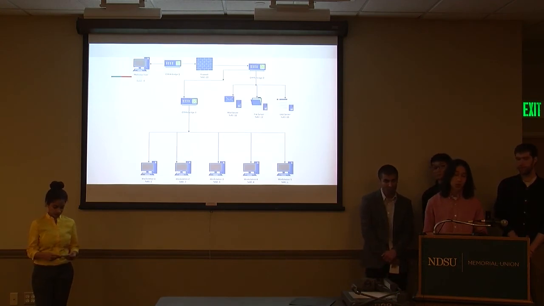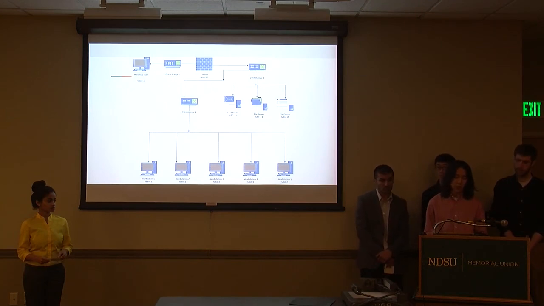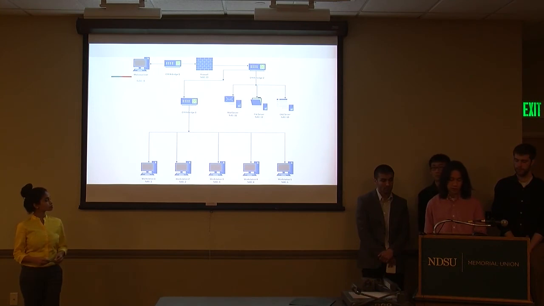So this is our current working network diagram. We only have 1 firewall because we ran into issues configuring 2 of them. We also got rid of the web server and the AD server, and we compiled the domain controller and the DNS server into one thing, so that's just on there as DNS server. We also, like I was saying, changed all the IPv4s into IPv6s. So this is our current network.